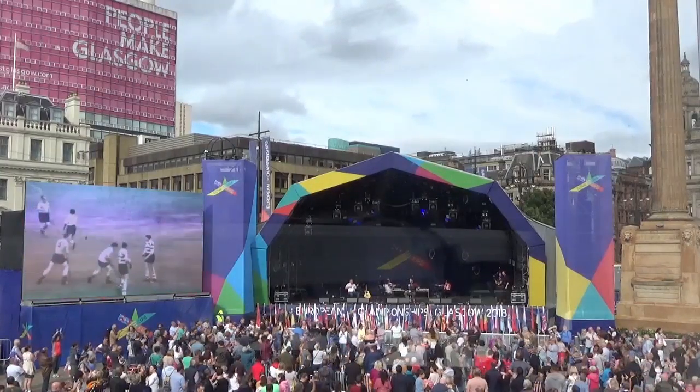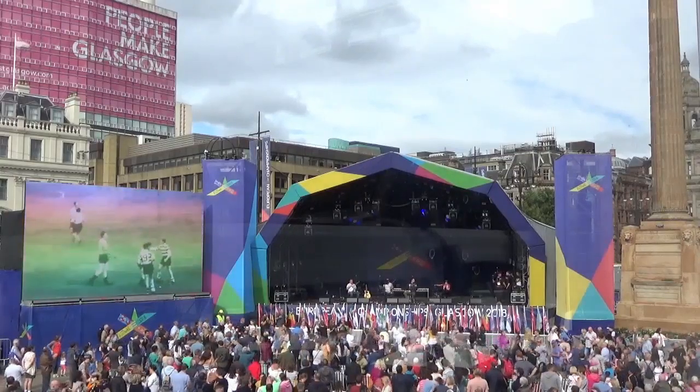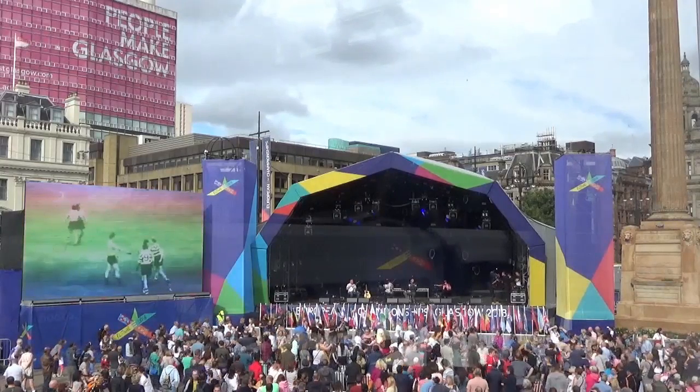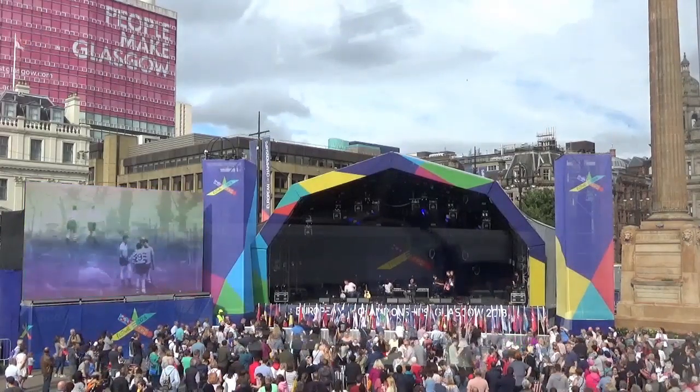That's the Virginia Reel. Fantastic. Brilliant. Just great. Can you please welcome on again our singers, Marianne Kennedy, Robert Robertson and Gillebride, please?